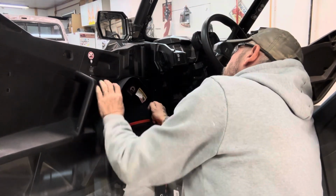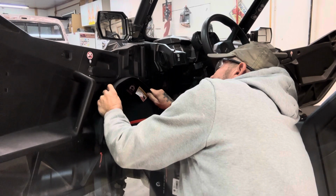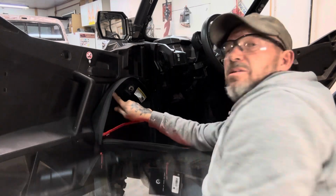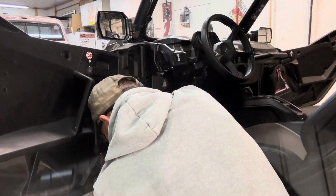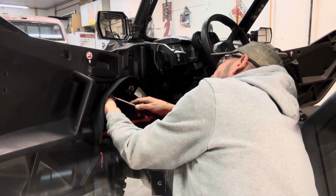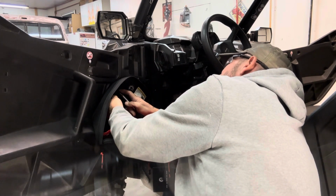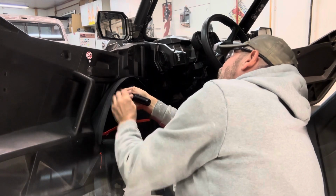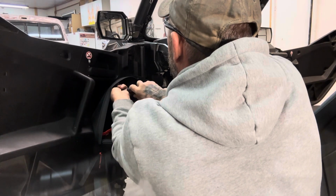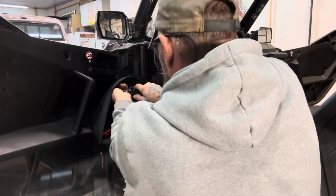So got that fairly snug, not too tight, but I have to look right up here. Then my hole is right exactly where the hole in the bag is. Things already started.